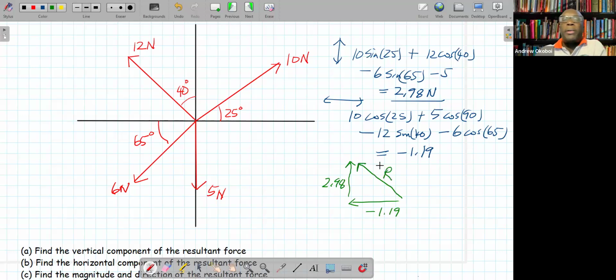Now, of course, you can use Pythagoras theorem or just use the calculator. When you use the calculator, you put in the pole, then the horizontal first, and then the vertical. There's a reason we put the horizontal in, because we want the angle with the positive x-axis. So let's put that in exactly the way it is.